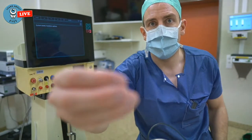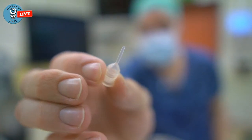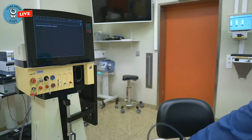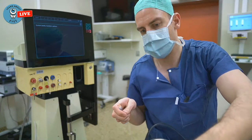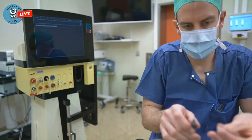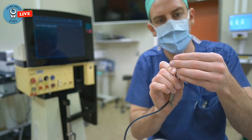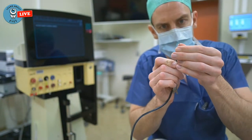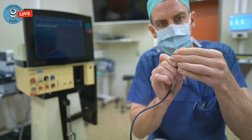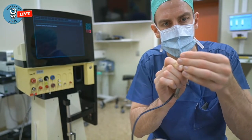And then to put on the sleeve, it's usually pretty good to make it a little bit wet. So I'm taking a bit of saline, putting it in there, and then we can slide that phaco tip on. Take care not to go out of the side holes. This can be tricky. Okay. Should be fine like that.